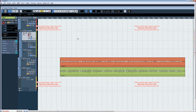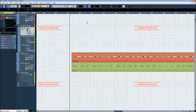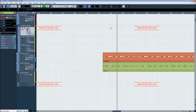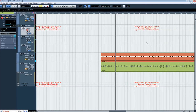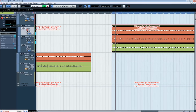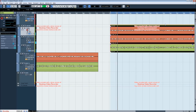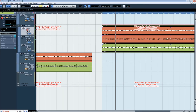So let's compare. This is the original track without equalizer. And that's what we did here. Yeah, so this is it.